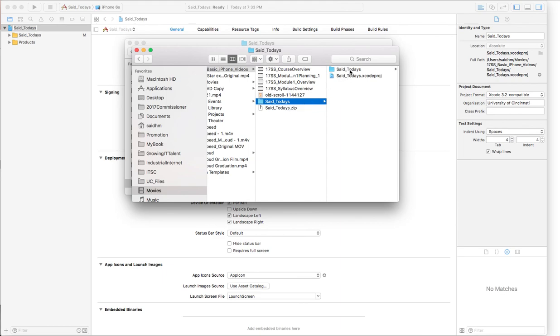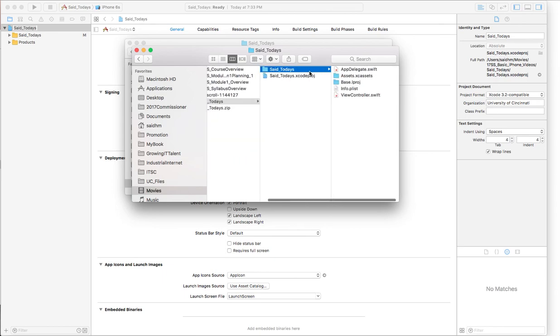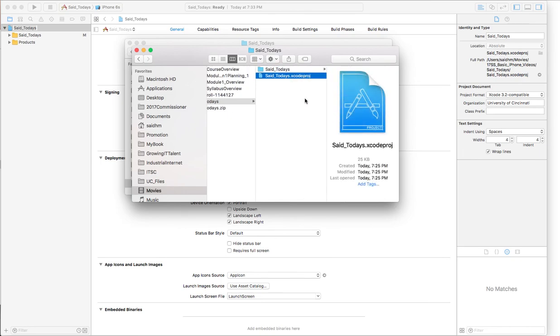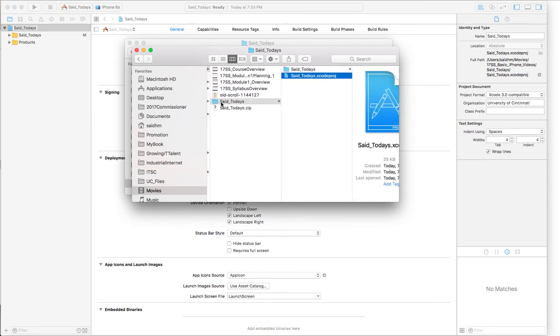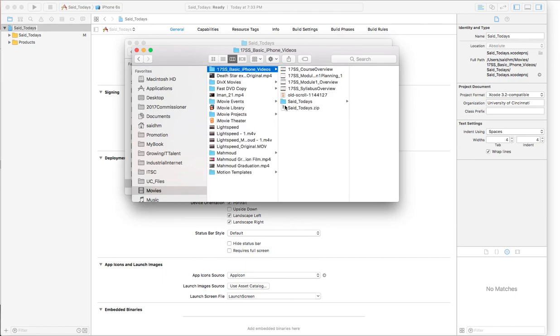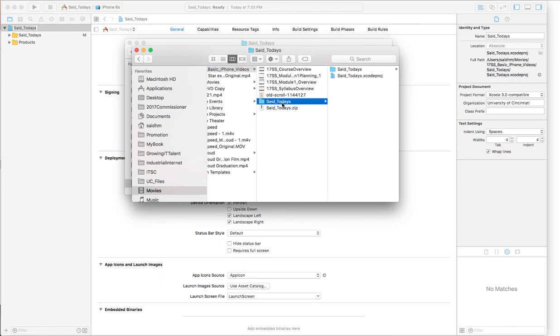And again, the biggest mistake that I've seen people fall into is they try to copy the inside folder or the configuration file, not the outside. And if you move either one of those alone, Xcode will not be able to open the project. You need the outside folder fully, and that's the one that you need to compress and to zip.